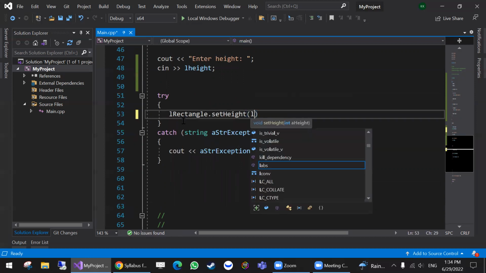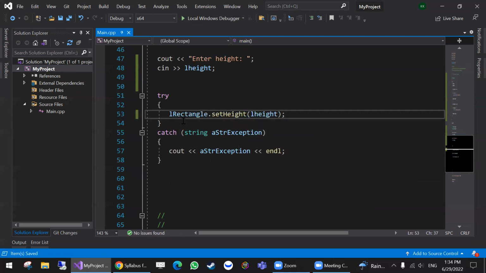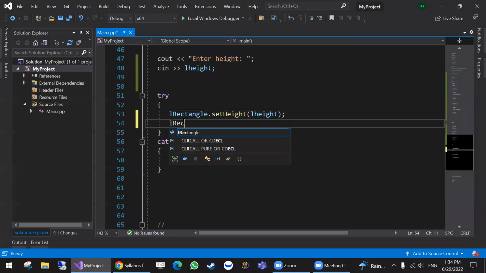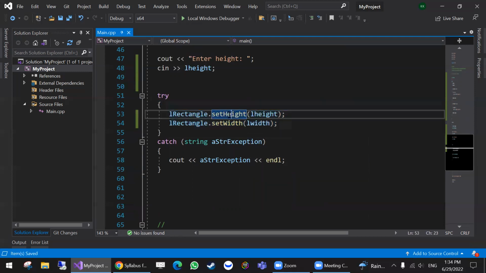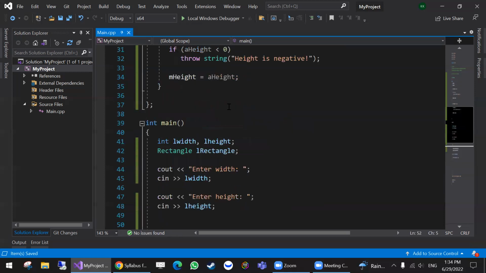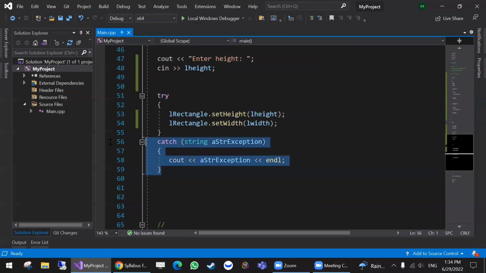I'm gonna pass it L height. Or I'm gonna set width as well. In case one of these two throws an exception, then it's gonna be caught or handled in this block. So let's see.